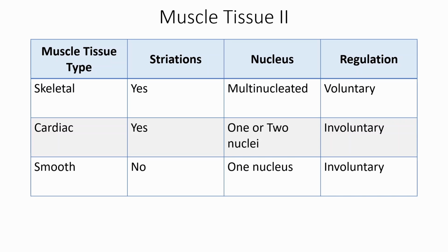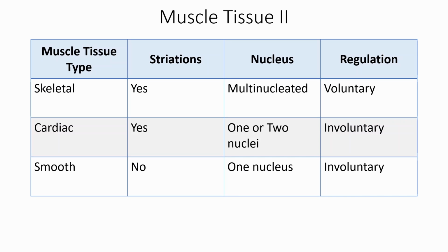When it comes to cardiac, they do have striations, and so this is why striations alone are not enough to tell us what type of muscle we have, because we see striations in multiple types. But the one big thing is that the cardiac muscles only have 1 or 2 nuclei, so they don't have that mess of nuclei that the skeletal muscle has, so that'll help make that distinction. Some other things we don't have up on here just yet includes the presence of intercalated discs, which we see in the cardiac muscle, as well as some branching. We don't see branching in skeletal muscle, but we do see it in cardiac.